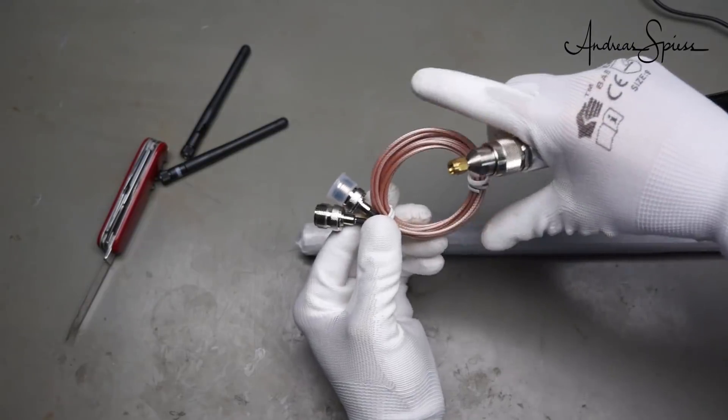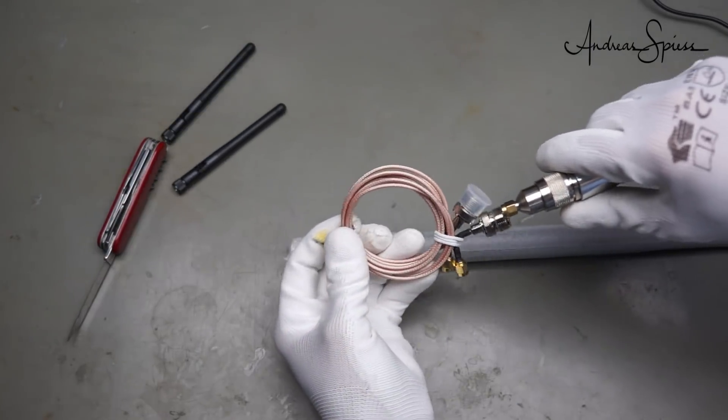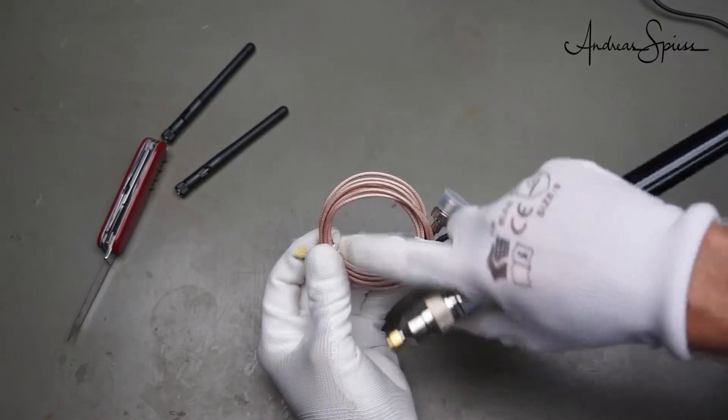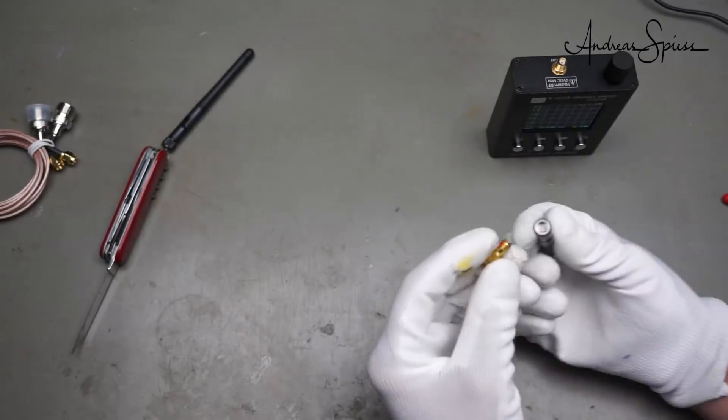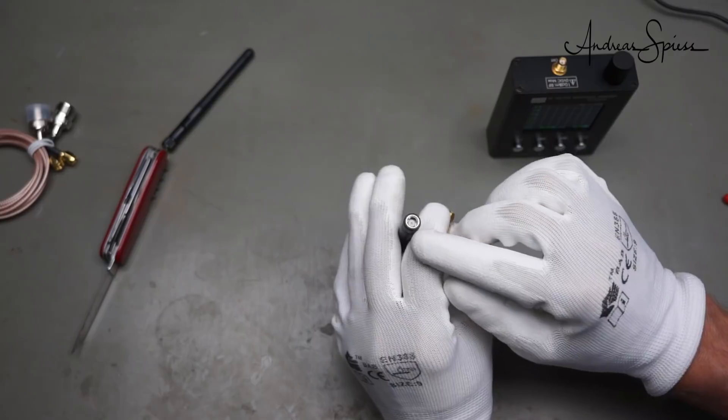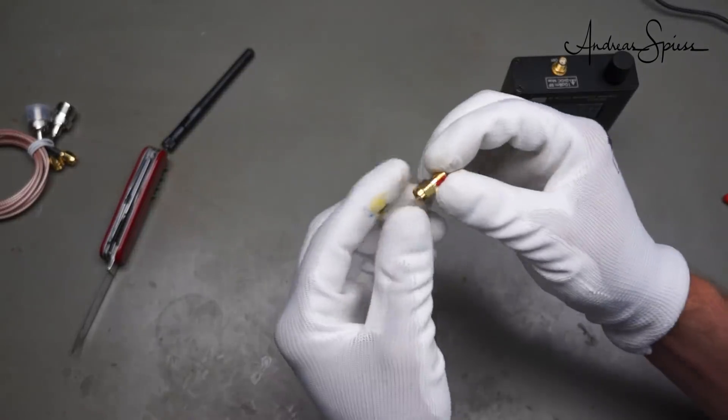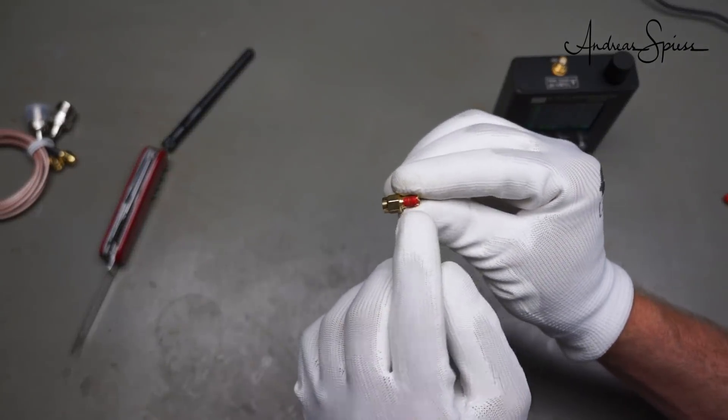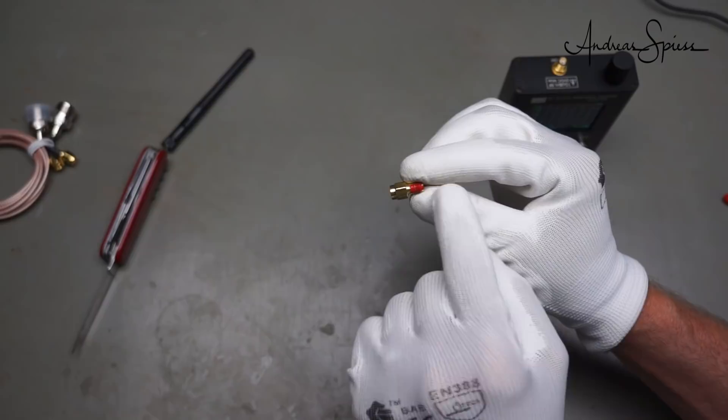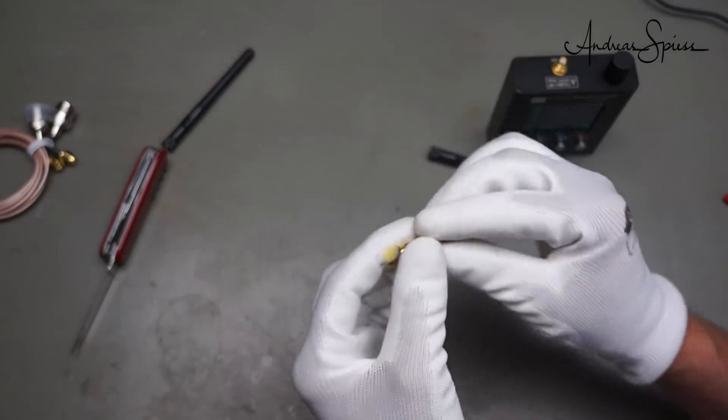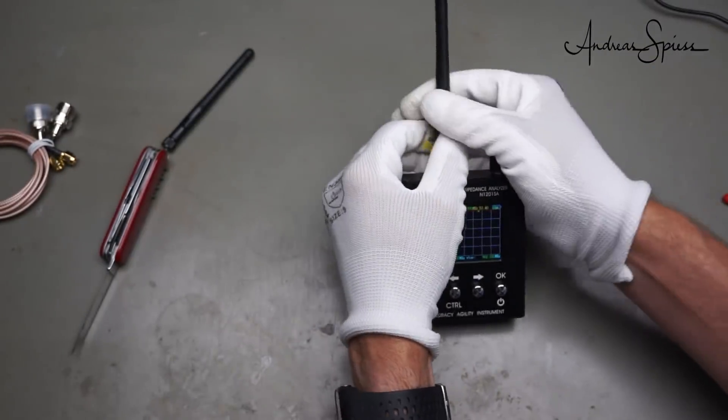Because Rack uses the RP standard, it does not fit here because we have two female parts. So we have to use an adapter to match these two. And you see here my adapters with RP standard all are marked red. That I immediately see that this side is red. It's RP standard. And this one is not red. This is the normal standard. So the RP one comes here. And the normal comes here.